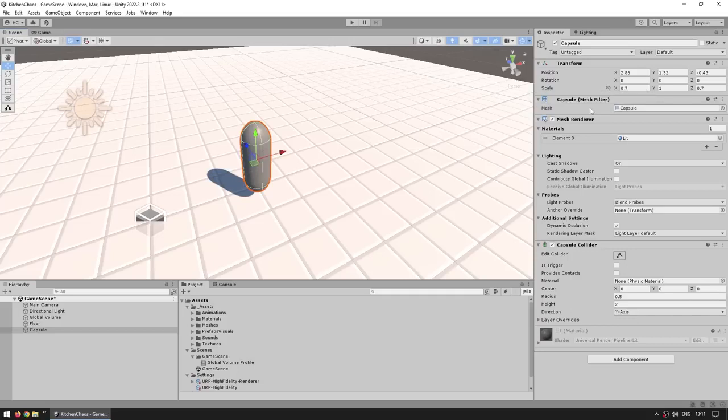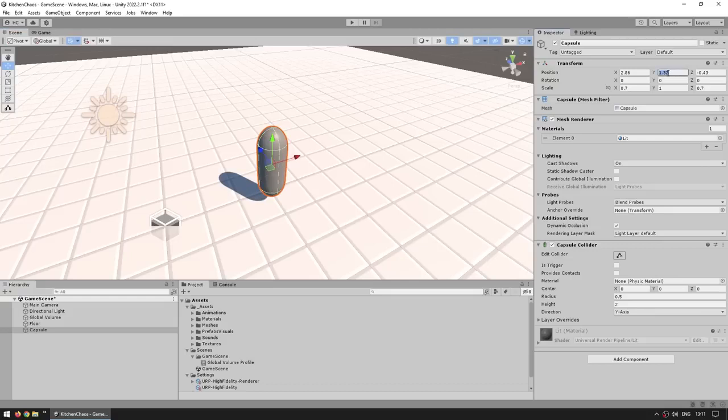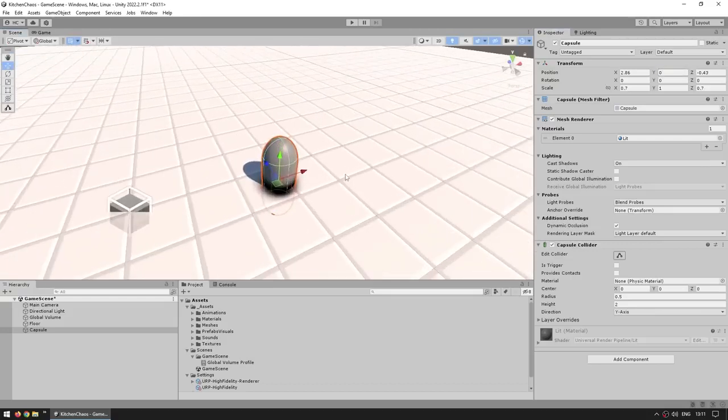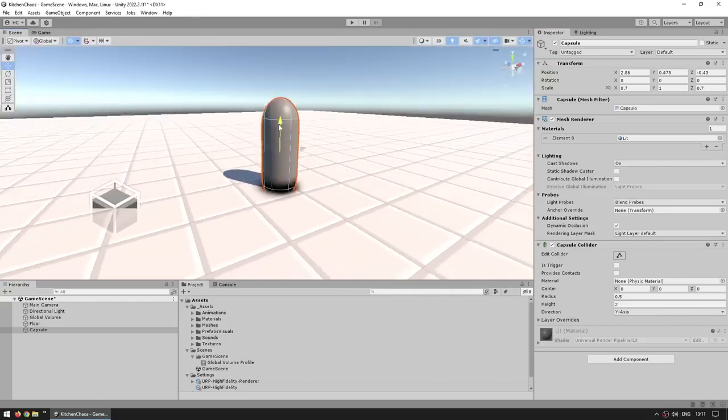Having a non-uniform scale on a logic game object can cause all kind of problems with any kind of logic component. Also, I would prefer to have my character on the floor, but if I put it on y of 0, notice how the character is half underneath the floor. So if I were to use this method, I would have to apply some kind of offset in order to make the visual above the floor. So that would require rearranging all the logic to work with an offset on the y position.